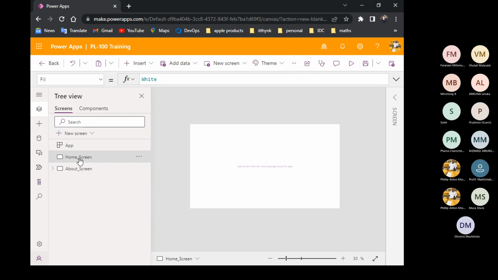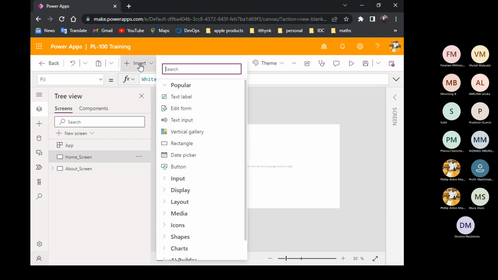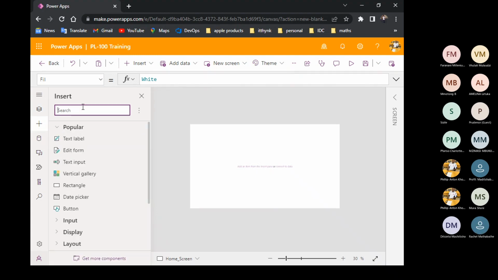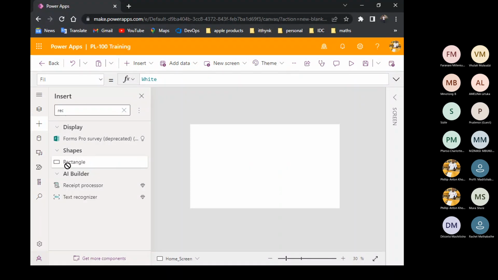So if I want to insert something, I can come up here on the ribbon, I can just click insert, or I can just come here. There's a plus also here, and then I can search whatever I want. Let's say I want a rectangle, which is a shape. I can click a rectangle there, and I can search for it and then edit, right?